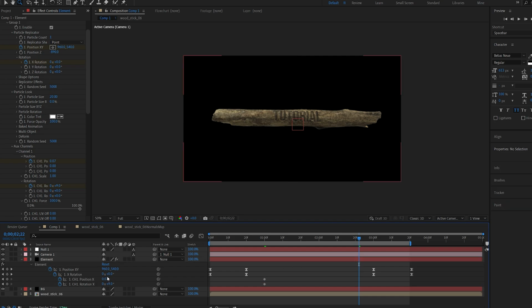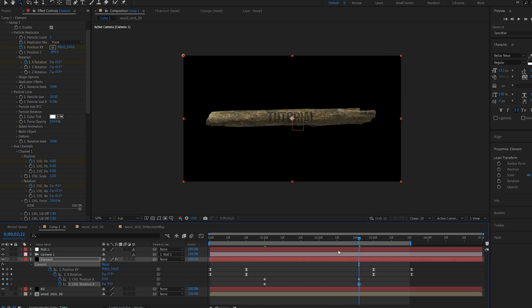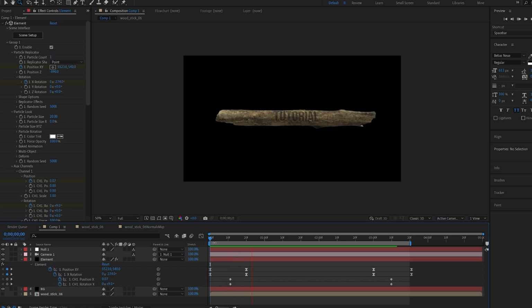And over time, we can have it maybe go to the left and the rotation to minus 9. Let's move these two to be between these keyframes and these two to be between these ones. So now once I play this through, we can see we have some continuous movement of the rotation and the position of our 3D model. And this is not overcomplicating the camera, so it's pretty easy to make and control.